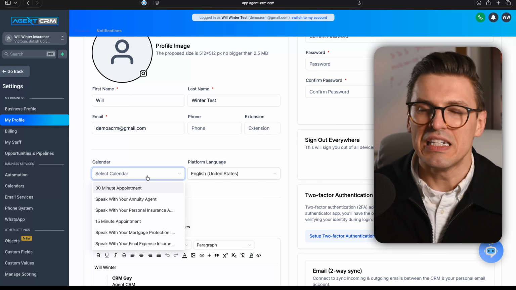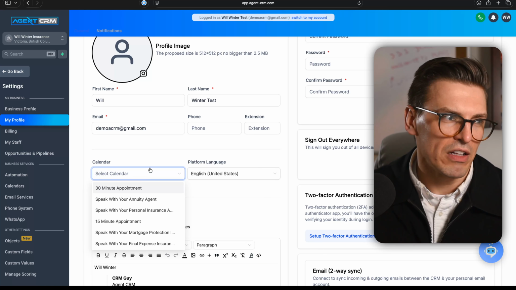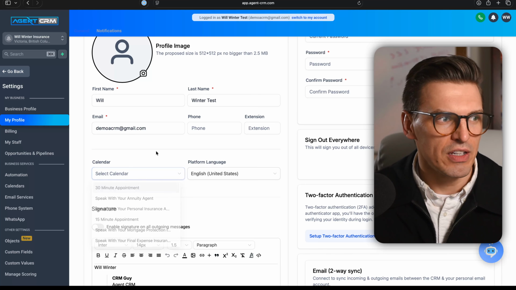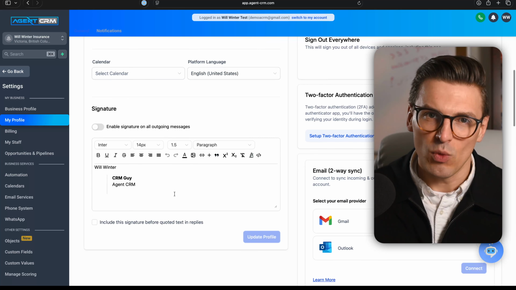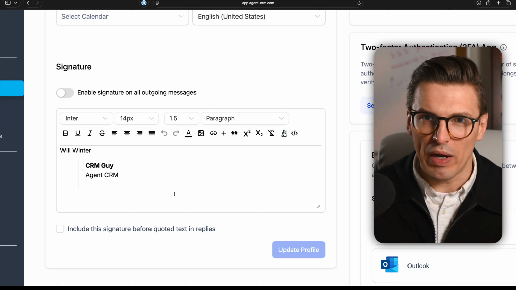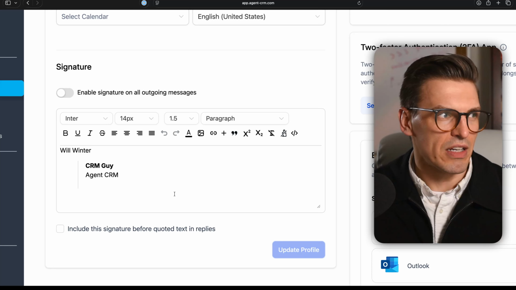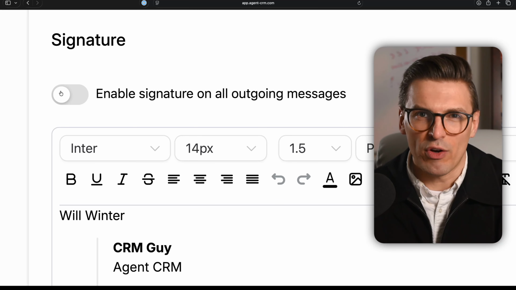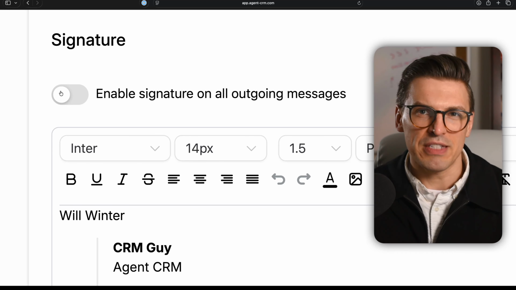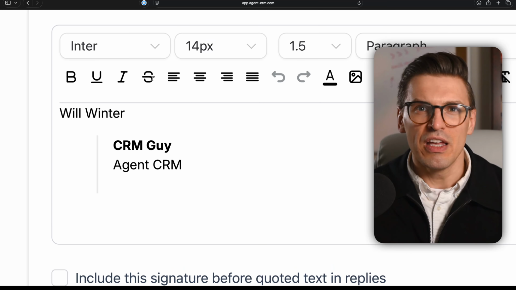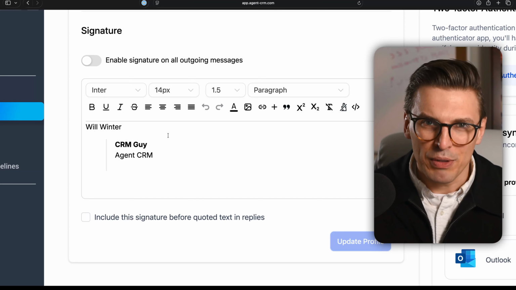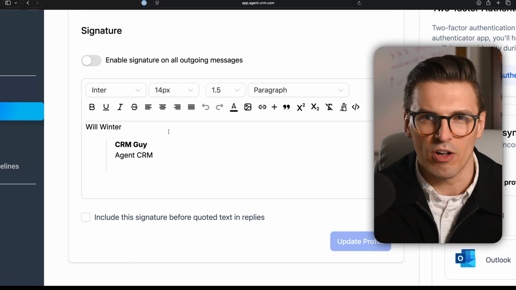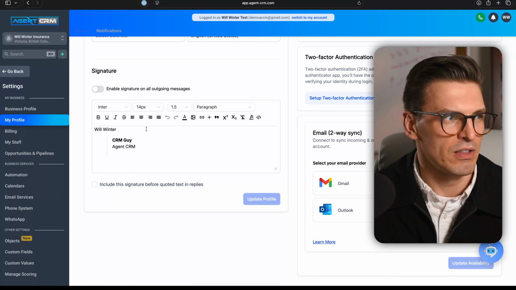You can choose what is the default calendar with your profile. However, there are other places as well that we designate what is the calendar that gets sent. We can also find here the signature that will go out with every single email that we send. Even when "enable signatures on outgoing emails" is off, our branding bundle templates already include this signature. So make it look pretty, format it, bold it, whatever you want to do in this section. This will be applied to all branding bundle emails.